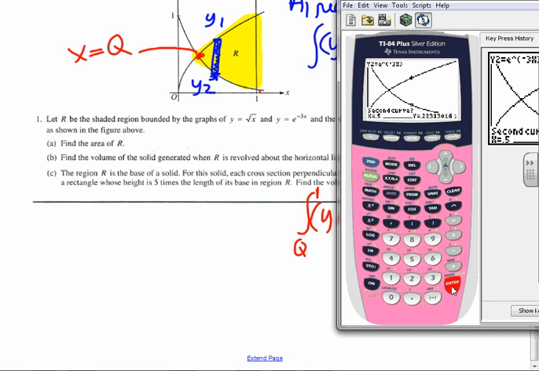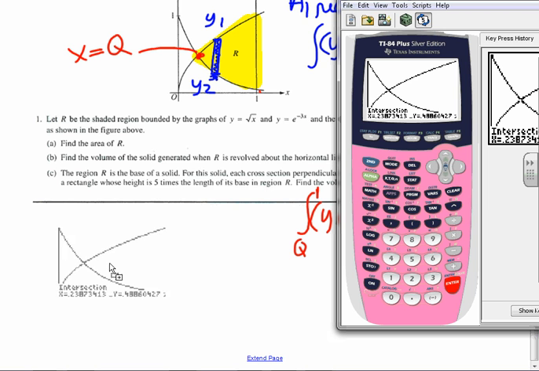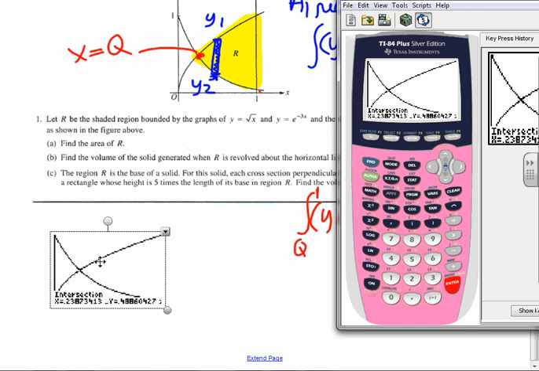And then it jumps to the second curve. Enter. And actually on the Inspire, it's much easier. And then it says guess. Well, that's just there in case there's more than one place where they intersect. So we ignore it, just press enter, and we get the exact answer. There it is. Okay, so it's negative 2.387. Well, you know what? You'll have to write it on your exam. You have to write that on your exam. But when I do the calculation, I don't have to do that. So I'm going to quit.